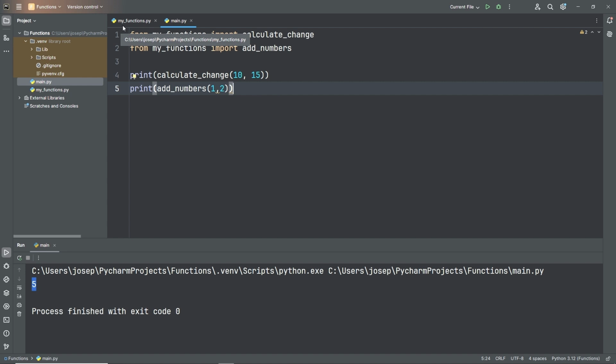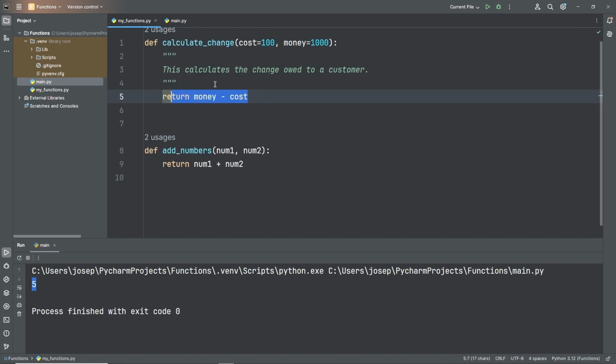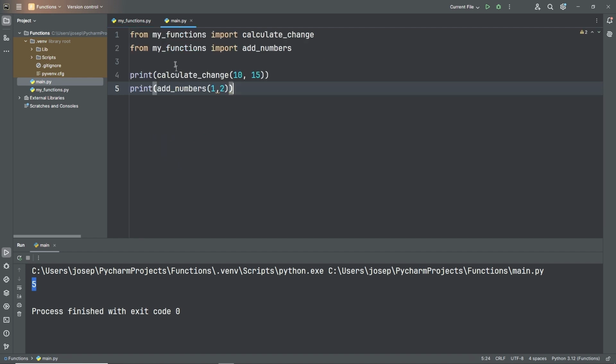What you might do is have a file with a bunch of functions related to a certain task that you're trying to do. And then you can have another main file that actually executes line by line the code that you want, where you can just call your functions as you need. So very useful to know about this import, and that's something we'll encounter again in the course, not too far away.